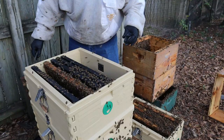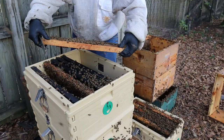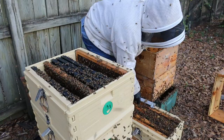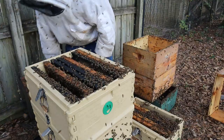Here we have nectar — I'll put this frame in there. One, two... that's actually six frames, so I'll probably need to pull one out. I'll pull the pollen frame out. They're getting irritated — I don't blame them. So we've got five frames in here. I think I'm just going to push all these frames together in the middle and put two new frames on the outside to give them some room to grow and build some wax.